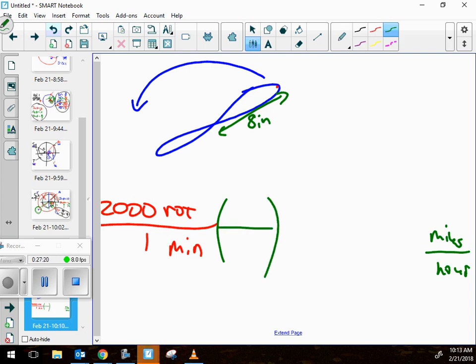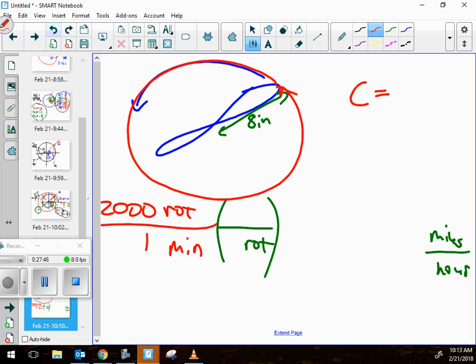That's the hardest part. If I'm going to do that, I've got to put a rotation on the bottom. And it's fairly easy to tell what a one rotation would be. That little dot then is going to go all the way around one rotation. And how far is that? That's also known as a circumference, right? And hopefully you've memorized the formula for circumference of a circle. Circumference is, who's got it? Pi times the diameter, or 2 pi r, which is 2 radiuses instead of the diameter. Either of those is a right answer for circumference.